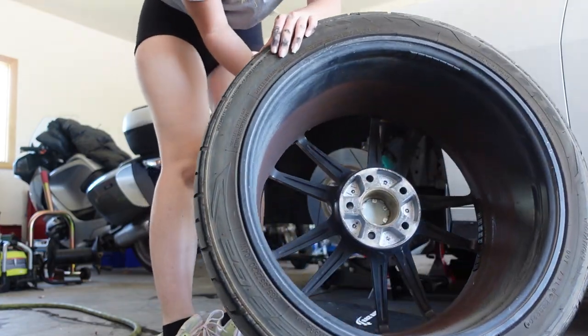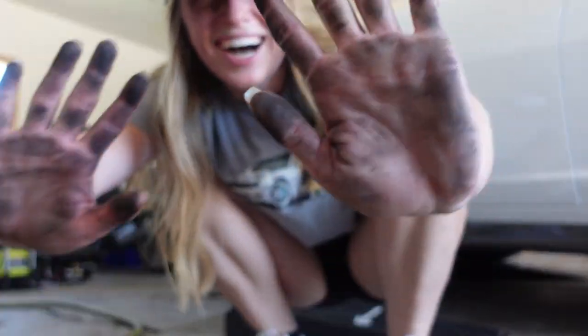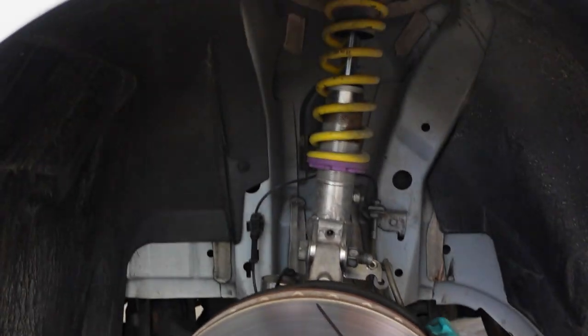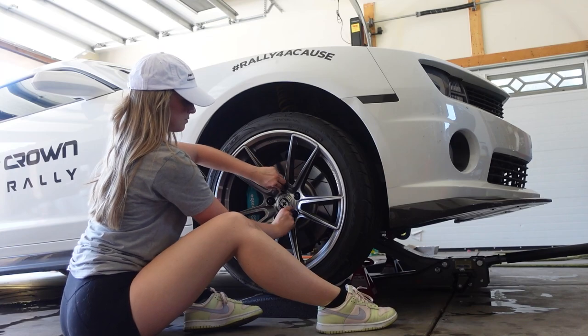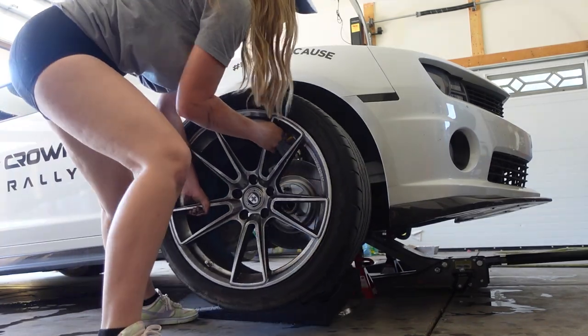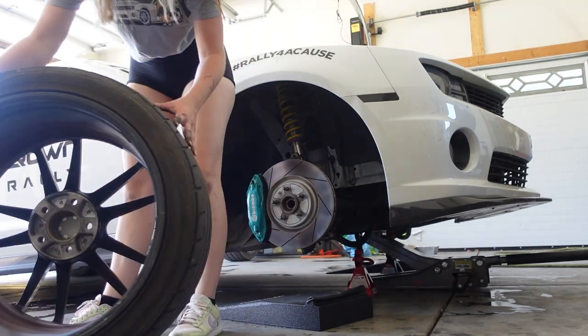Oh my God, are these bad? Oh my God. And same with my inner fender. Needs help. Whew. And another wheel done.